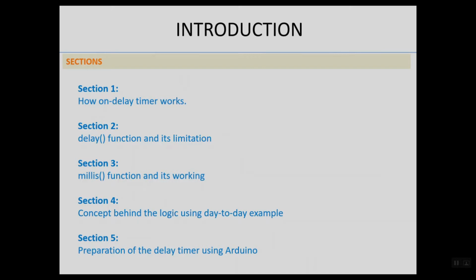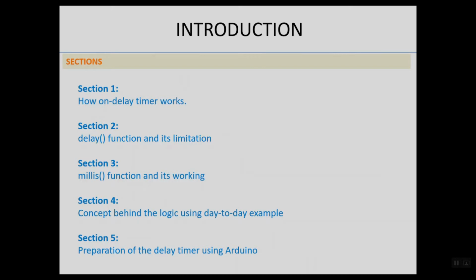Timers such as on-delay timers, off-delay timers, and pulse timers are most commonly available as ready-made instructions or instruction blocks in the PLCs. However, they are not available in the Arduino IDE software platform. Though many libraries may have been developed to use the timers, it is good learning to prepare them using the Arduino IDE tool. Here we are going to use basic instructions and functions available in the Arduino IDE and implement the on-delay timer. So this whole tutorial is divided into 5 sections.